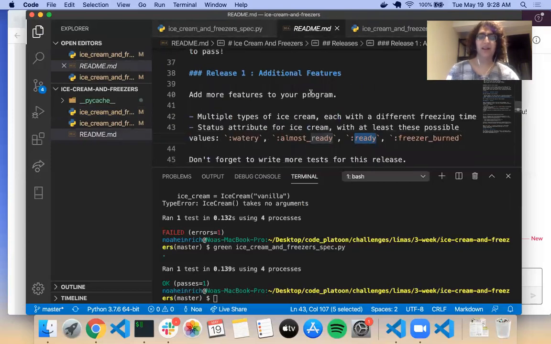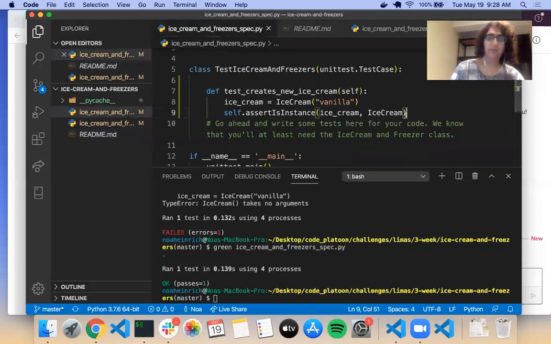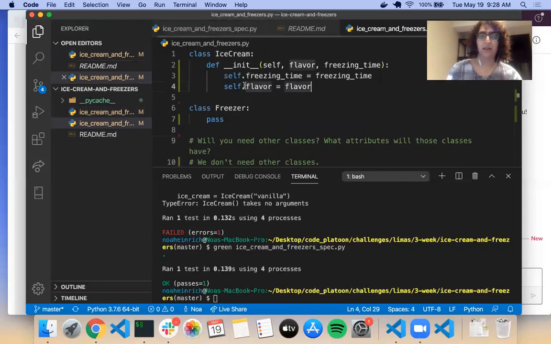And we take a look at the status. So it has to have at least these: watery, almost ready, ready, and freezer burned. So I'm going to assume that watery is probably the default status.